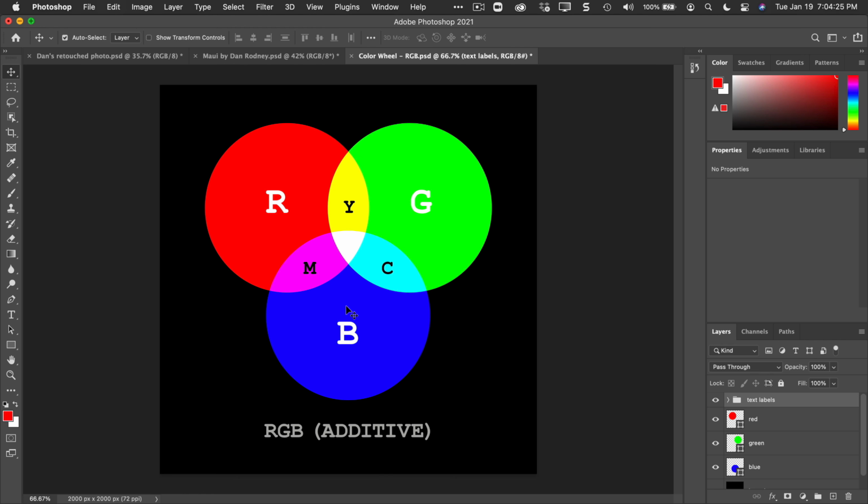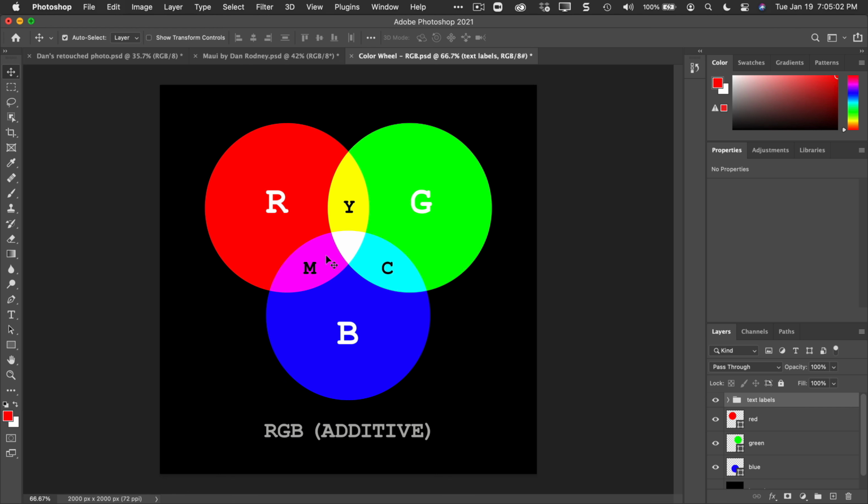Because if I want to make something more cool, I want it to be more towards the blue, less towards the yellow. So if you think about opposites like hot and cold, you can't be hot and cold at the same time, because if you were in the middle, you'd be neutral. You'd be neither hot nor cold. You can have hot flashes and go back and forth, but you can't be hot and cold simultaneously. You're one or the other. It's like a spectrum. It's a slider on which you're sliding back and forth. The colder you get, the less warm you are. The warmer you get, the less cold you are.